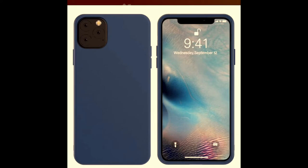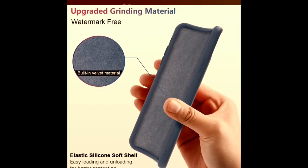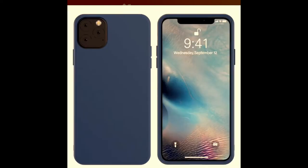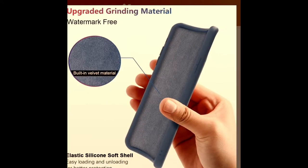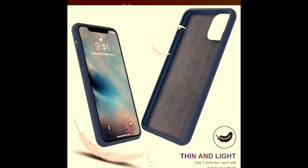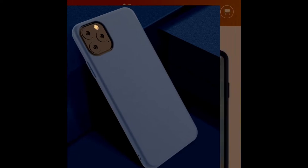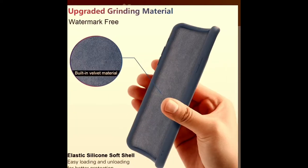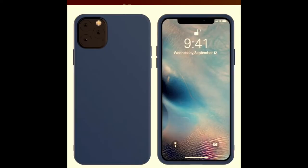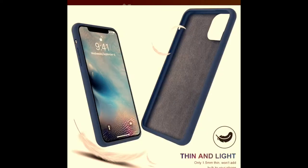Number 3: Terubia. All you'll need is a bright, bold case that speaks volumes about your style. You'll need a top-notch protective case from Terubia that comes in a variety of candy hues, including yellow, green, and red. The soft and light TPU case won't make your iPhone 11 bulky compared to other cases. A peek at the inside material reveals a soft velvet lining that cushions your newest iPhone against unnecessary scratches and watermarks. The Terubia case supports wireless charging for added convenience.